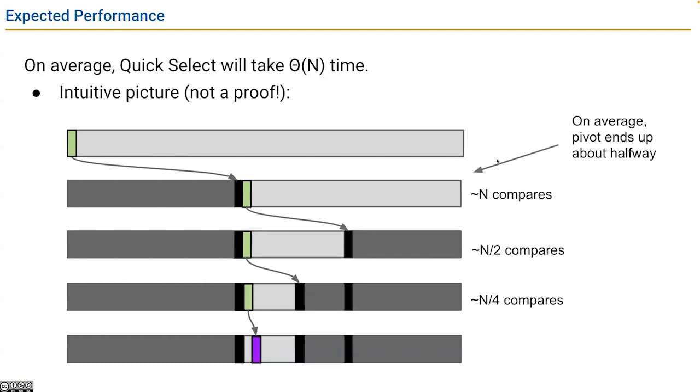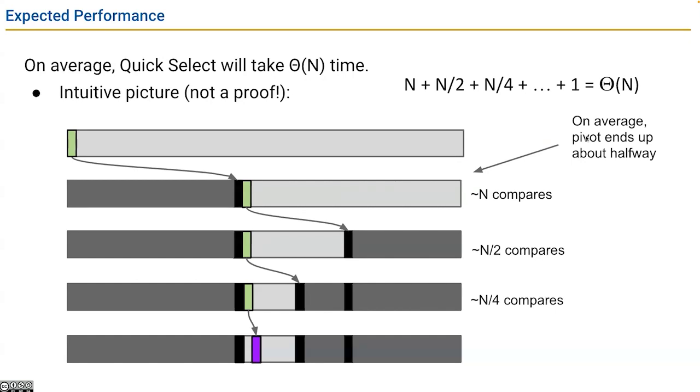And the point is that, obviously, if we get it exactly right the first time, that's why this is a very crude argument. If we get it exactly right the first time, we're done. But let's say we're roughly cutting the array in half as a kind of very vague proof. We would do n compares the first time, n over 2 the second, n over 4 the third time, and so forth. And so if you add n plus n over 2 plus n over 4, and so forth, you'll end up with just n. Okay, this is not a full proof.